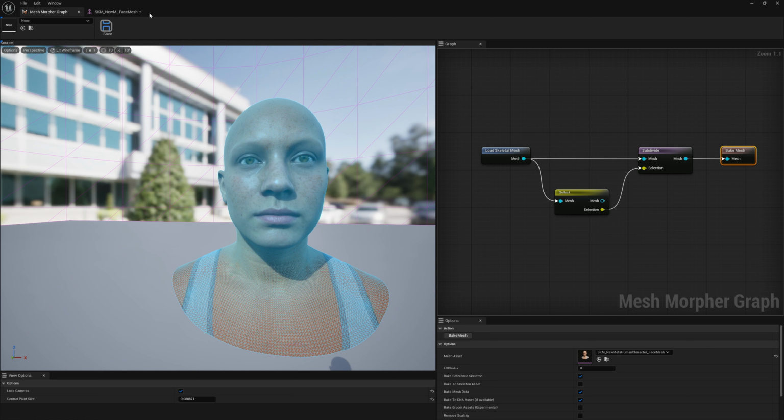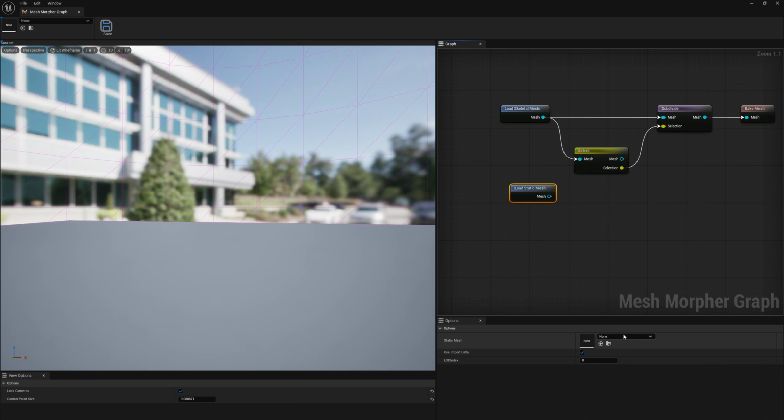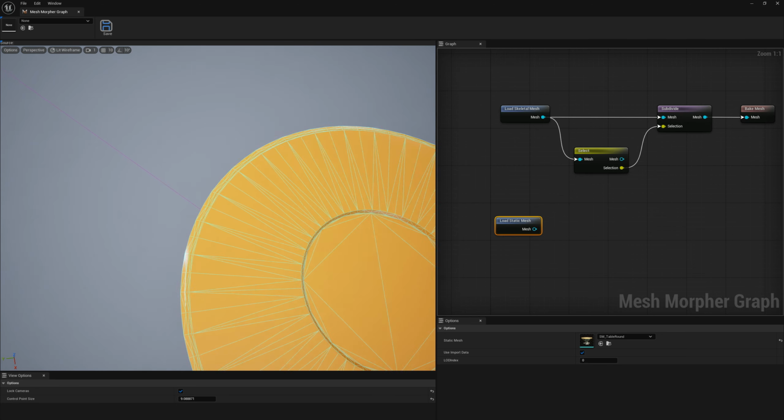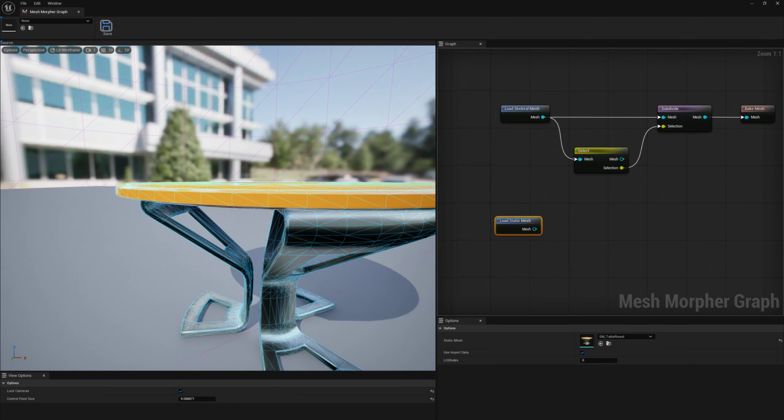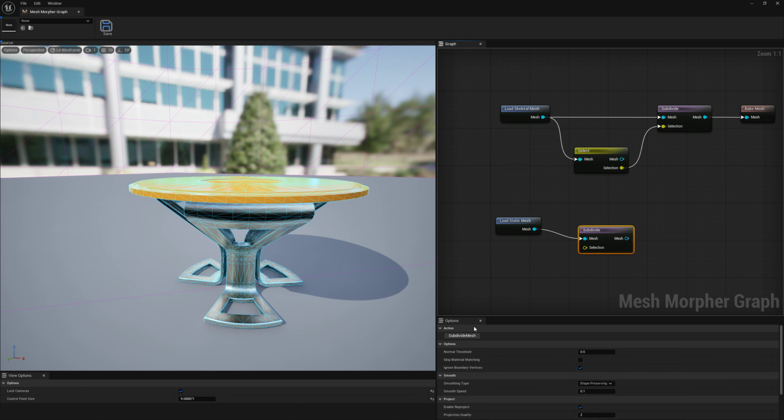We can also subdivide static meshes, as I said. And for that, we're going to load the static mesh. Let's go with some random static mesh here. And this is the static mesh. And we will do the same. We're going to subdivide this.